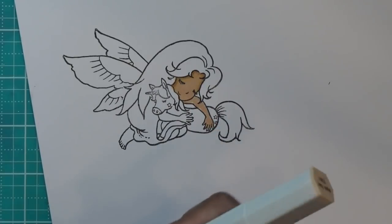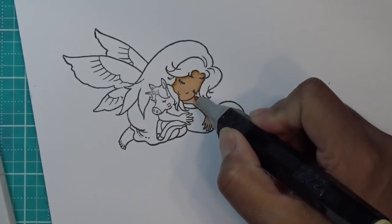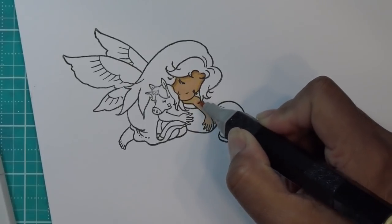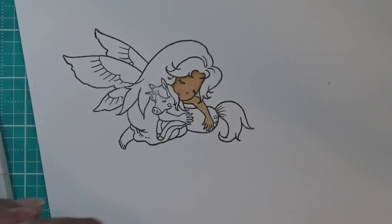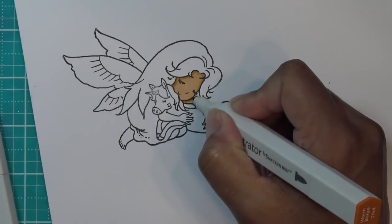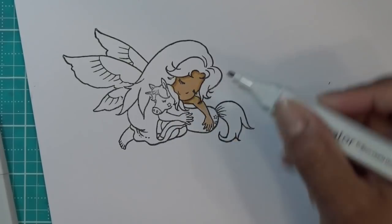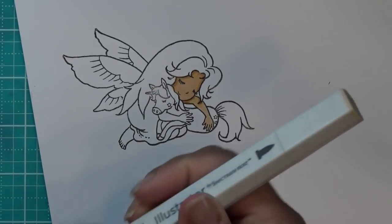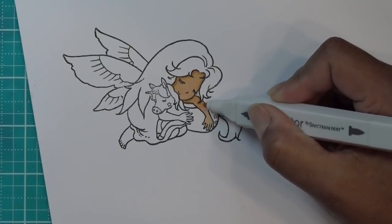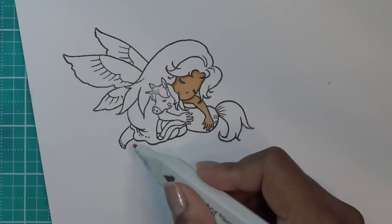These are really small and delicate, so I'm probably going to switch out to the pointy side for the TN2. Just in here. And 4, again, the very pointy, just because it's very, very tiny. These areas. And go back in with our TN1. So I'm gonna do the same thing for her little other hand, her other arm, should I say, and her little foot, and I'll be right back.